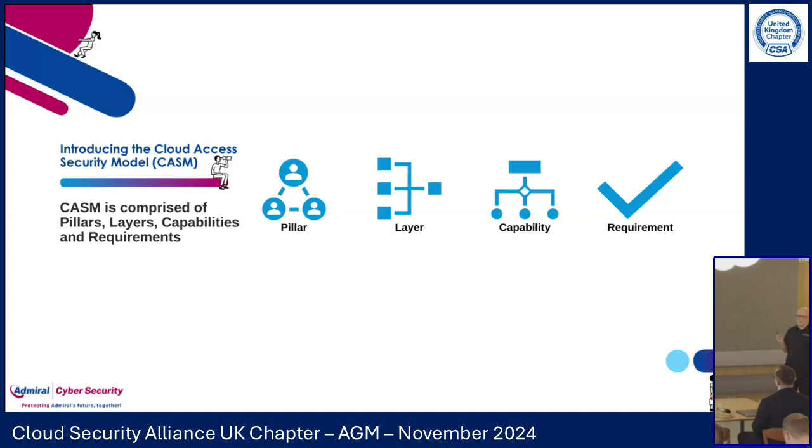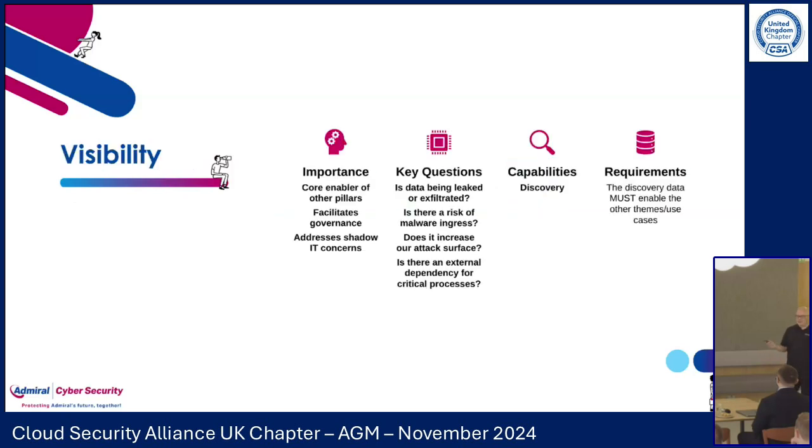So CASM, and I'm going to say CASM because if I keep saying the full thing, I'll trip over it, is made up of 5 core pillars. You've kind of seen them on the previous slide: visibility, identity, data, legal and compliance, and enforcement. Those pillars have capabilities, things that we need to be able to do, and requirements, things that we need to be able to achieve, objectives for the business. And we layer them. And again, you've seen observe, analyze, respond. So we group them in layers just in terms of focusing that thinking. So obviously the first one, key one, visibility. Say it again, you can't secure what you can't see.